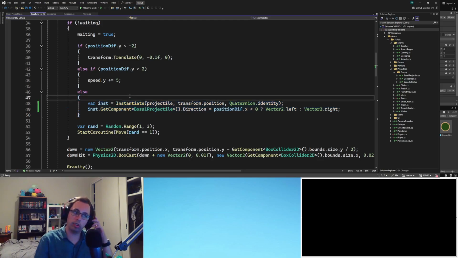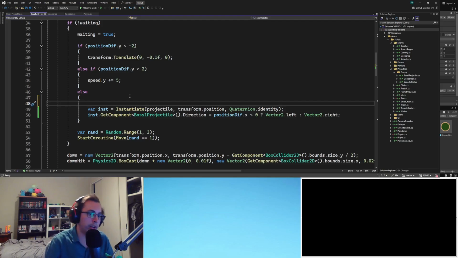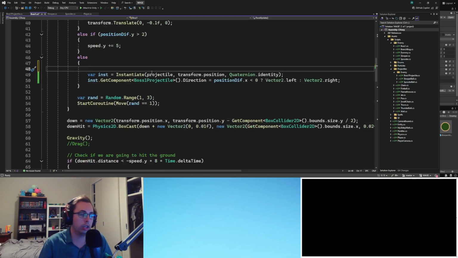I'm going to just start by doing a random check. So let's do var rand is equal to random dot random dot range, and we're going to get 1 to 3.